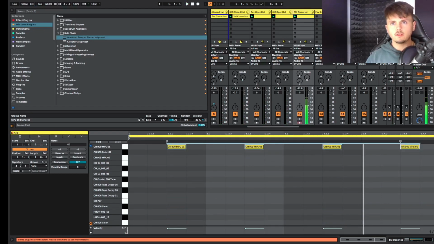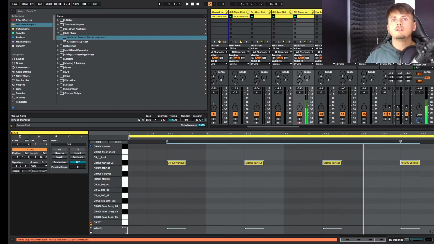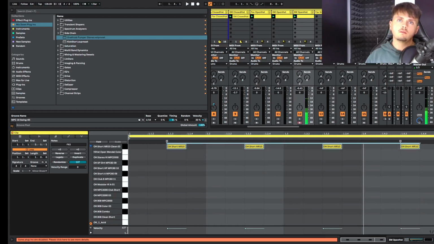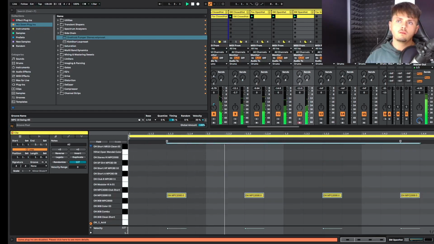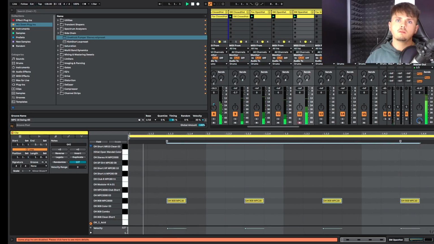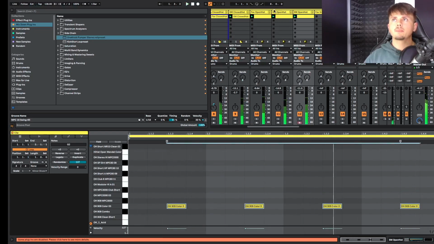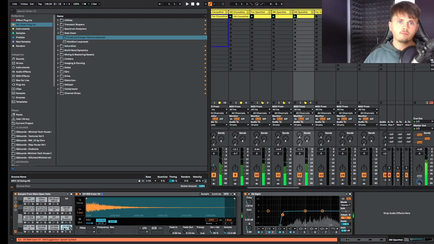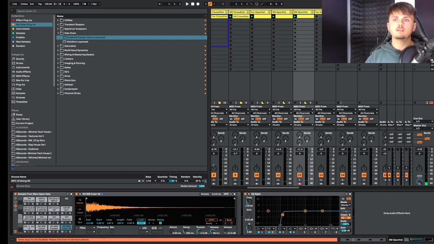So I'm going to find one of those 909s I liked. So is that one. I'm going to find the sample in the rack. I'm just going to shorten it. I want it quite snappy and tight to fit in with the rest of the groove. So I do that by going into classic, taking the sustain right down. Now if we listen to that hi-hat by itself, it won't come through because the decay is all the way down.